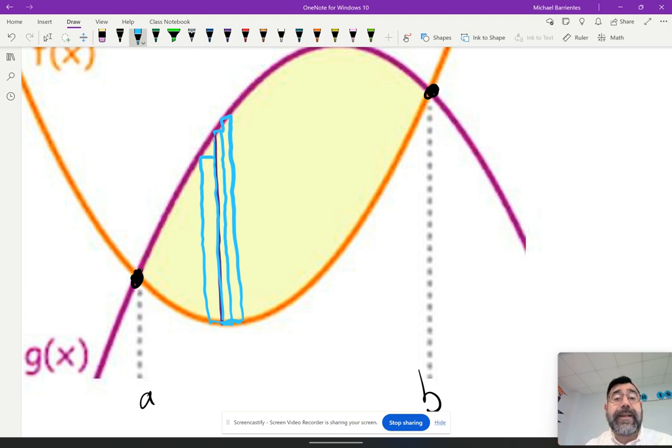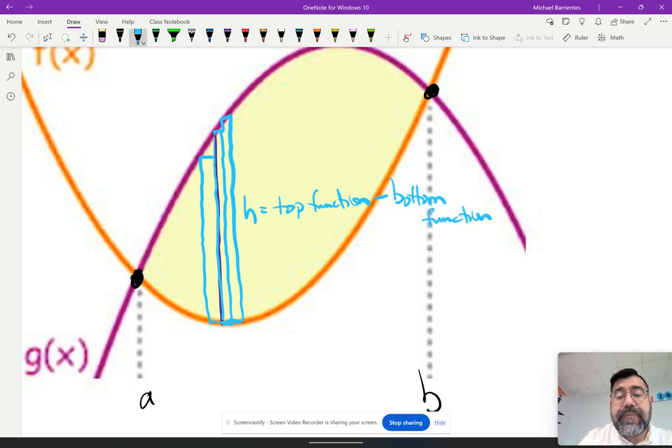The definite integral said we take rectangles, but we increase the number of rectangles to infinity. Well, if we have an infinite number of rectangles, these slices become really, really thin, and we get a compacting of the rectangles to where, if we take an infinite number of rectangles, it actually equals the area that's trapped. Okay, so here, when you think about it, the height of the rectangle, which is this, is going to be whatever the top function is minus the bottom function.